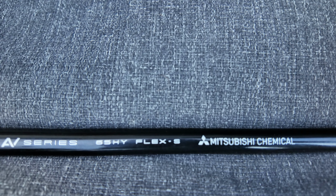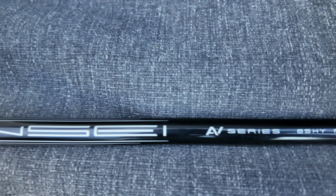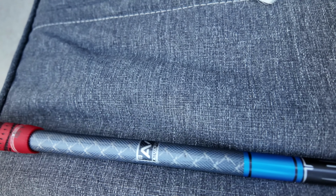The shaft that I went with was a Mitsubishi Chemical AV Series Blue, a 65 gram stiff. Oh boy, this feels really good. I played 36 holes with this, and really, it's beautiful. So we've got to take this to the course. Let's see how this performs.